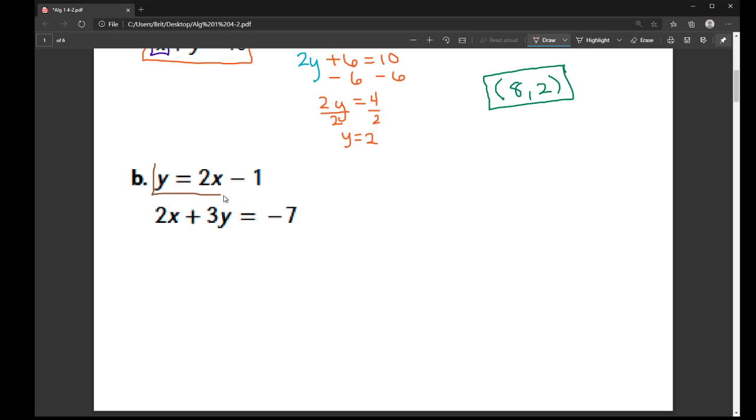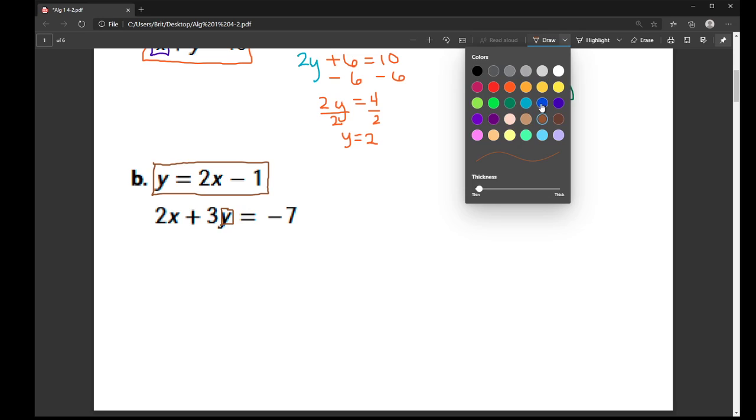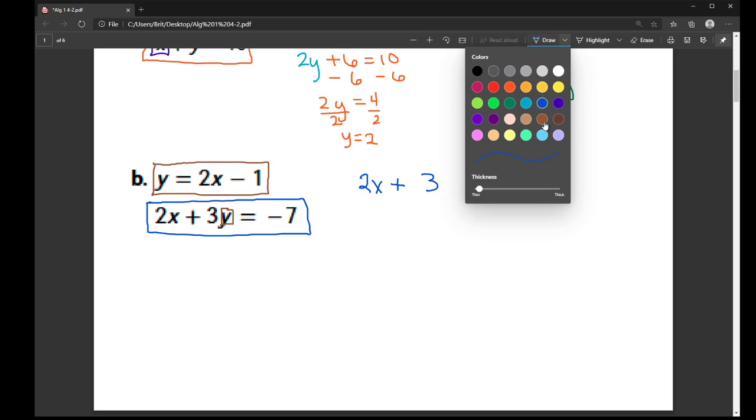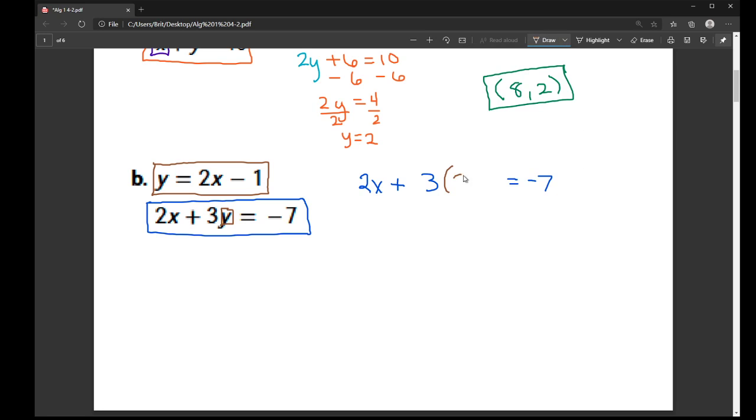Alright, now another one. I have this brown equation where y is already alone. So in the second equation where there's a y, I'm going to replace it with 2x minus 1. I'm going to substitute that in there. So I'm going to write out the blue equation, but where the y is, I'm going to leave a space because I know I'm going to plug in there an expression. And then I use parentheses and put my 2x minus 1 there.